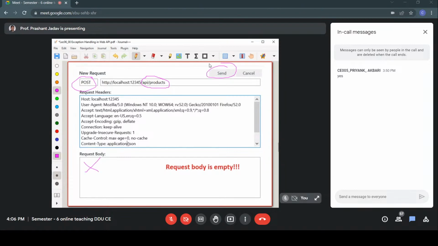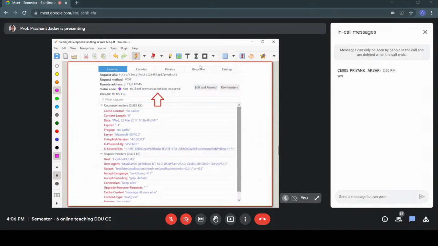If we click on the send button, it will be received and it will throw this exception: Null reference exception occurred. This is the reason phrase that we have customized, and the status code is 500. Normally you will see the internal server error, and you will have no idea what kind of error it is or the root cause of the error.